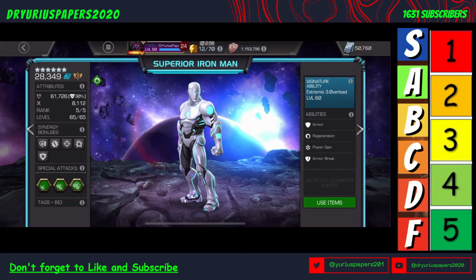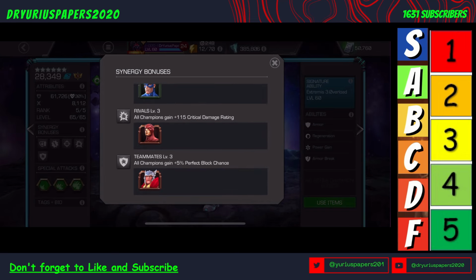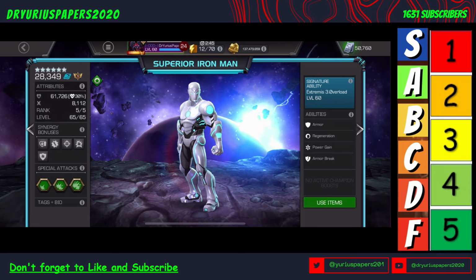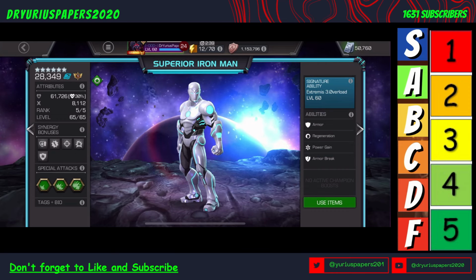Was that it? That was it, right? Yeah, it's that, and then he's got a crit rating. That's a good one to get. Oh, and a crit damage rating. I'd rather have the crit rating on him because his crit rating is 25%, which is pretty good. You want that to go higher.